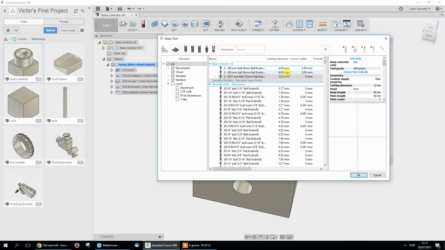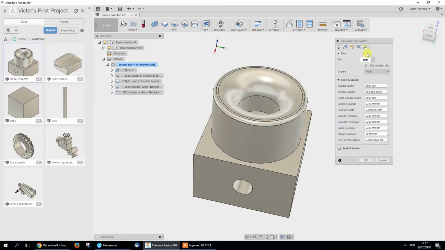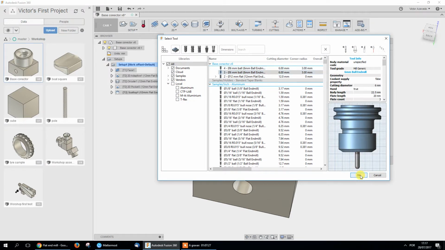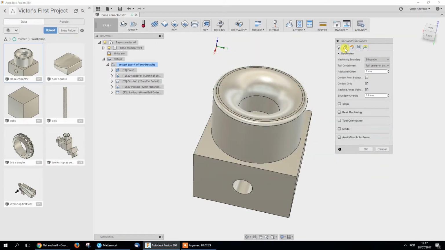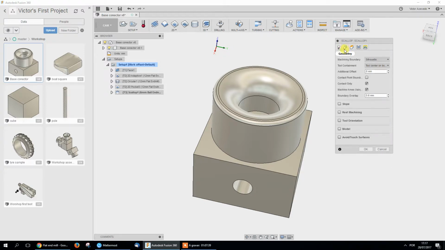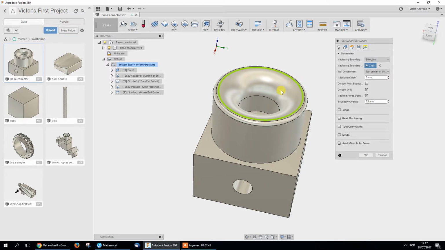Let's start selecting the tool. 6mm ball end mill. Yes, the same tool. Scallop on the 3D. Use the 6mm ball end mill. Choose the geometry. In this case, from here to here.